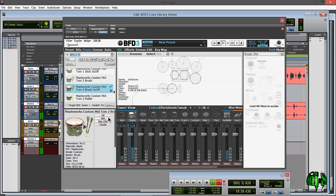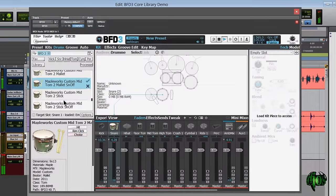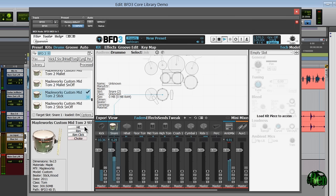Rim. And now the custom mid tom 2 with a mallet, hit. And the custom mid tom 2 with a mallet, this time the snare is off. There's our hit. Onto the Maple Works custom mid tom 2 with a stick, here is our hit. And a rim. Maple Works custom mid tom 2 with a stick, this time the snare is off, is our hit.